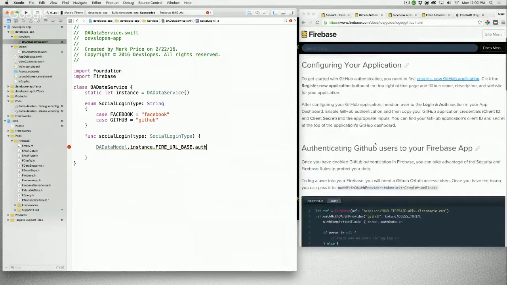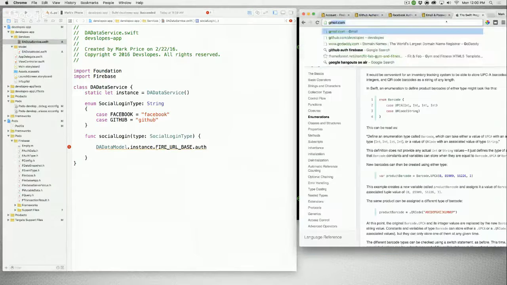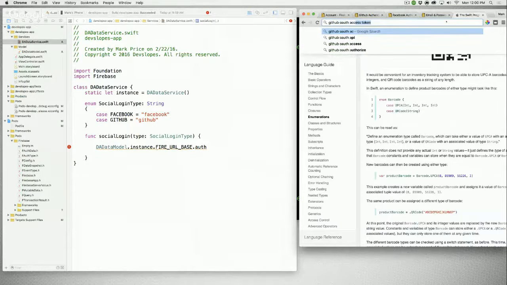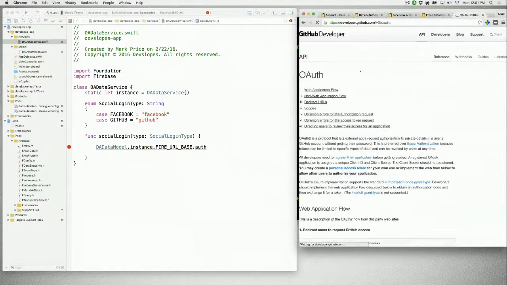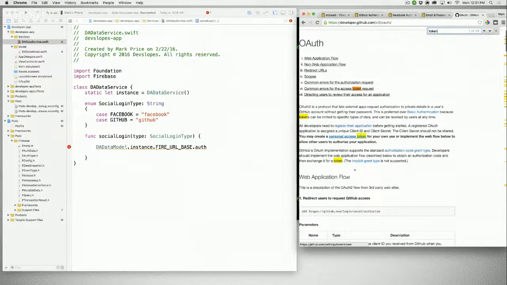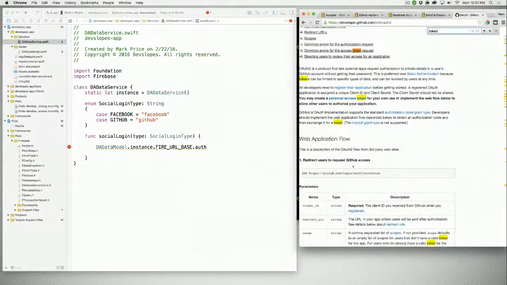Where do I get the token? Access token, GitHub OAuth. Where do I get that token? For basic tokens, okay, you may create a personal access token for your own use or implement this web flow below to allow other users to authorize your application. Okay, so redirect users here.